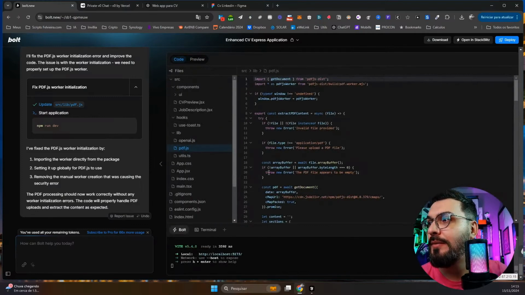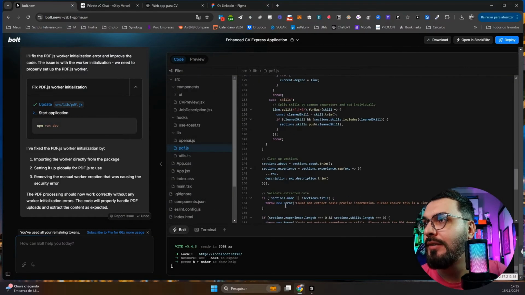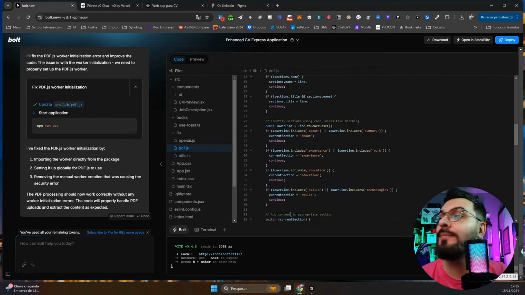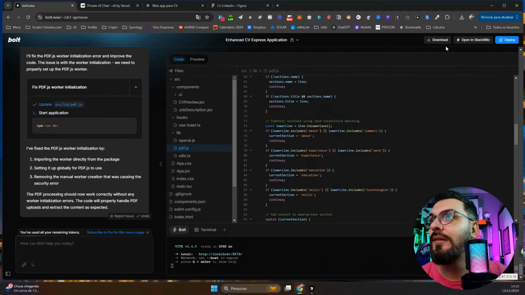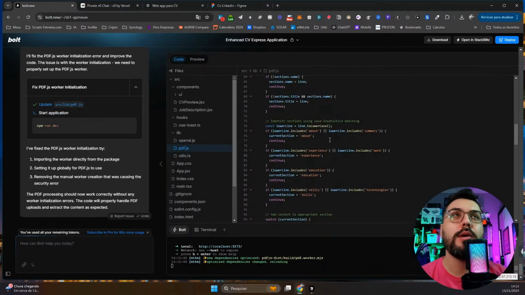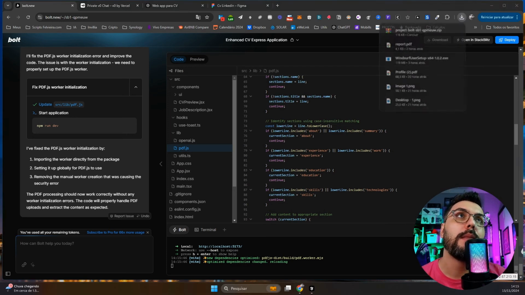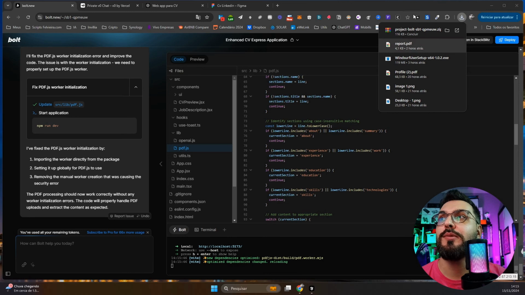I'm going to download it. And I'm going to use it directly in our IDE, okay? And we will proceed from there. Then we finished more or less how we want it. We come here, download, okay? It will download a little zip file, okay? Then we will open the zip project of this bolt here. Look.